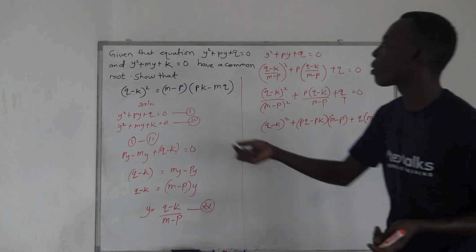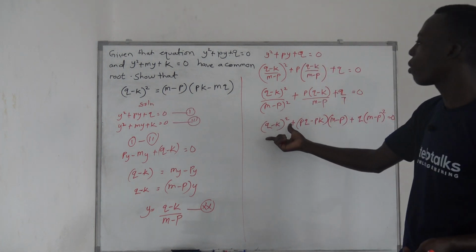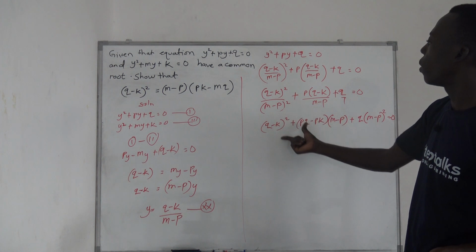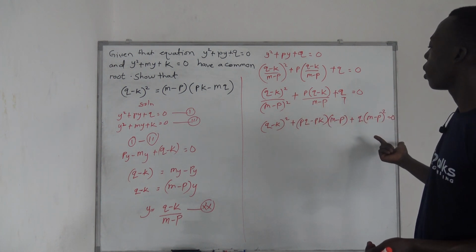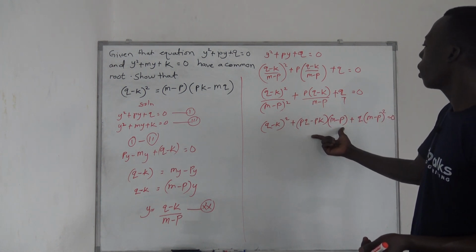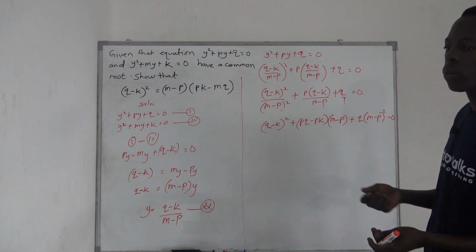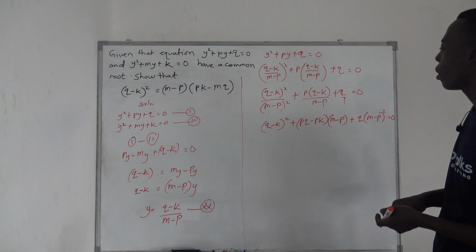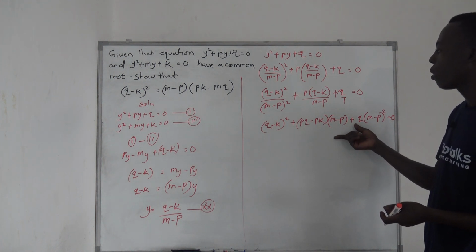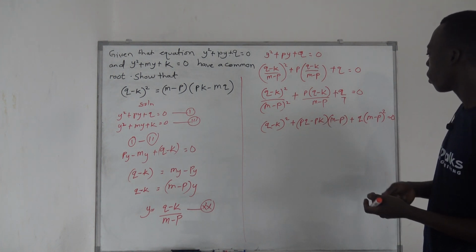So we need to get something like this. So we have this one. What we do, everything which is this side, take it to the other side. Everything which is here, you're going to take it on the other side. So for that case, we shall have something like this. So we are taking this on the other side.